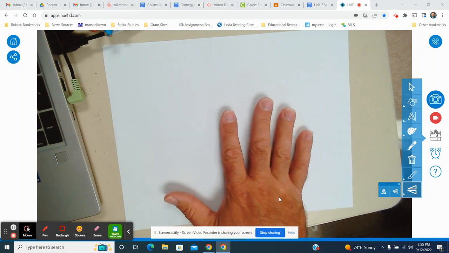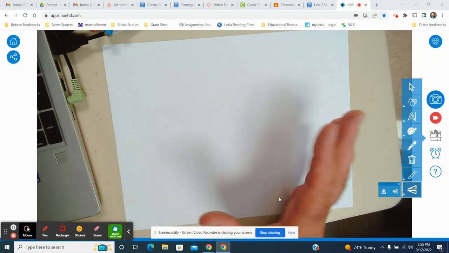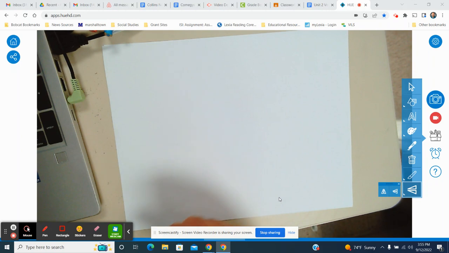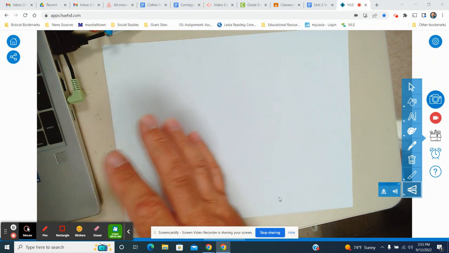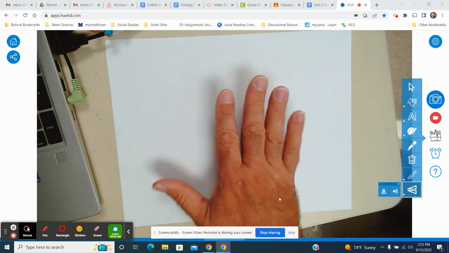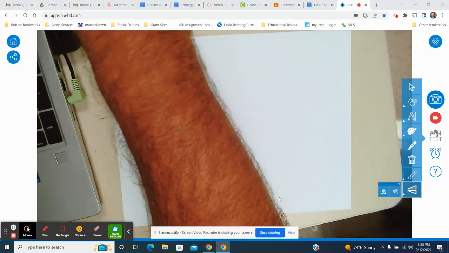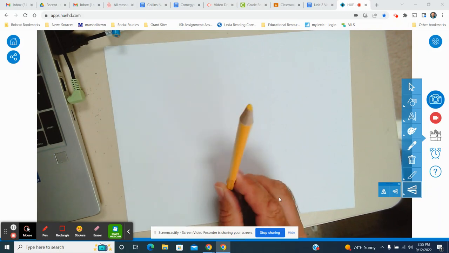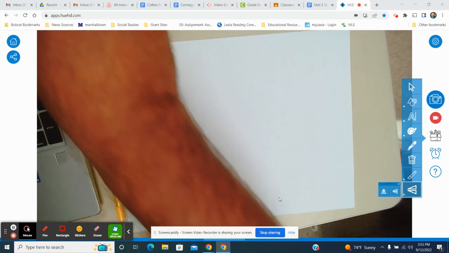But movement's a big piece of what we're going to talk about when we talk about colonization and settling in the new world. And really, anytime we talk about people going from one place to another, exchanging ideas, whatever it is. So, we're going to talk about movement. And to get you started, just so you know, we're always going to have a color, yellow, because yellow is important for our vocab words.